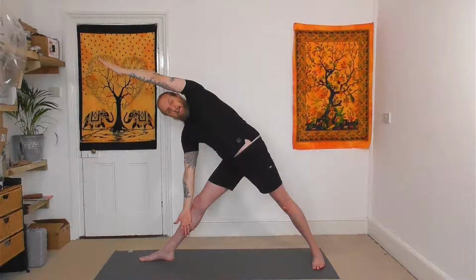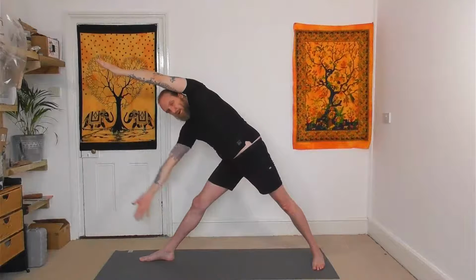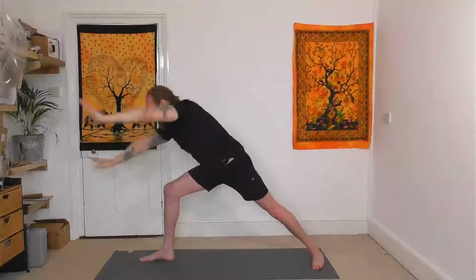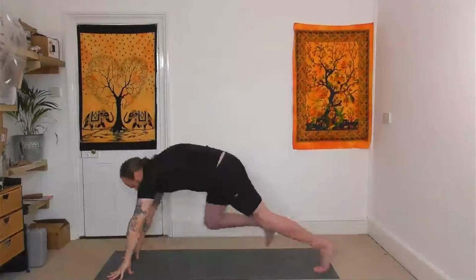Back to warrior two. And we'll come back to triangle. We straighten the right leg. We reach forwards. Right arm comes down. Left arm is up. Left arm alongside the head. Right arm up to parallel, coming upright, back to warrior two, and to downward dog. Both hands top of the mat.